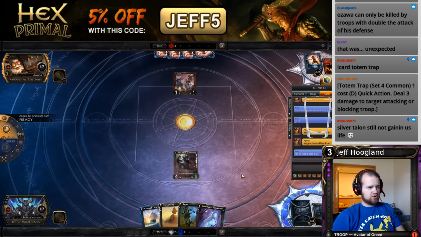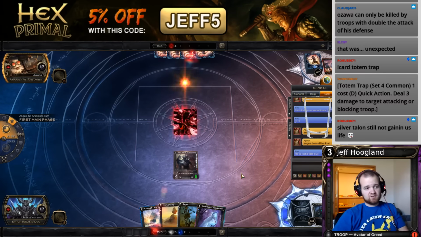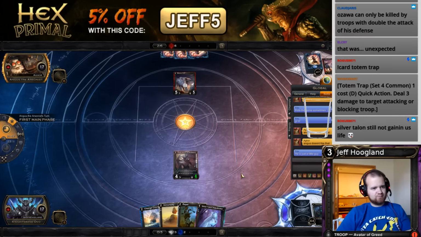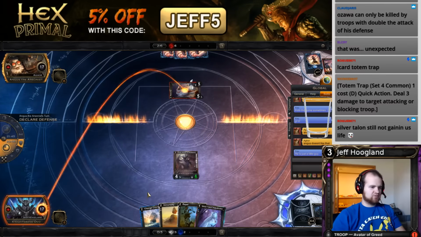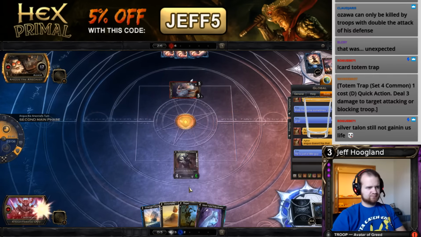Opponent is smart here in not activating their champion power until they need it to close, because if they would have activated their champion power, we would have been able to gain life with Silver Talon Adjudicator already. There's Mrs. Mammy. Am I blocking here? Nah, there's just like no way I should block here, right? I have Silver Talon Adjudicator to gain the life back anyways.